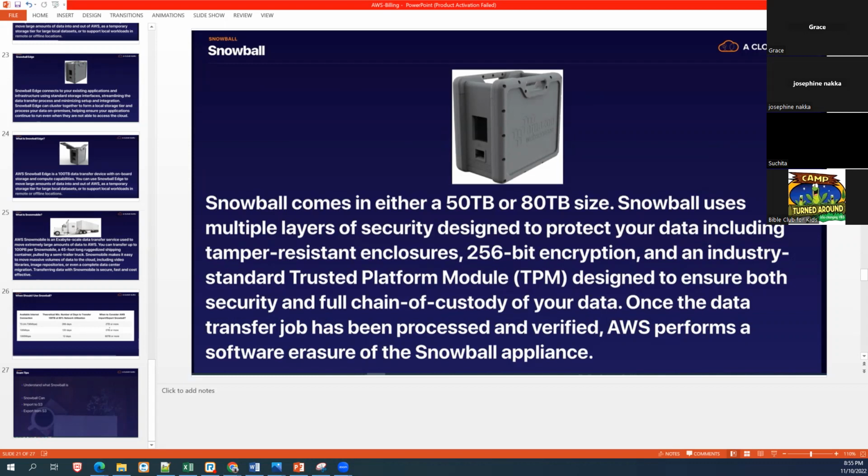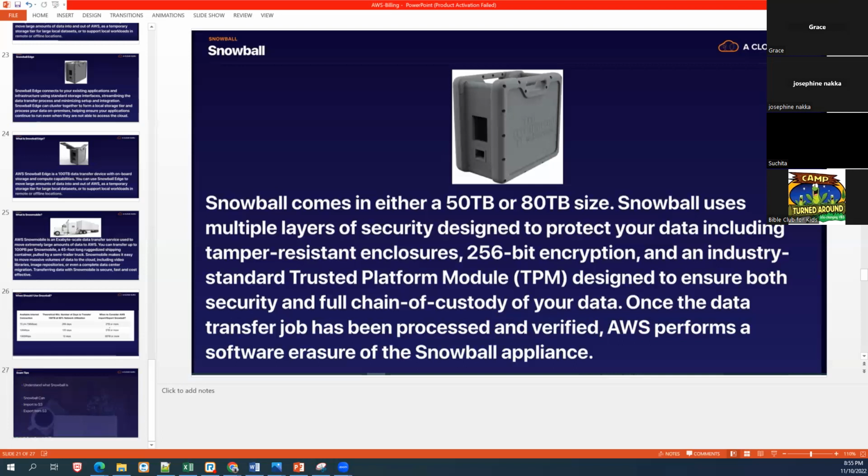Actually, there is another way we can think about it. He does not have to take it to any Amazon physical location, but once he copies the data to the Snowball itself, it is already Amazon property. So it's already on the Amazon server, right? It's like a mini data center. So it is already on Amazon.